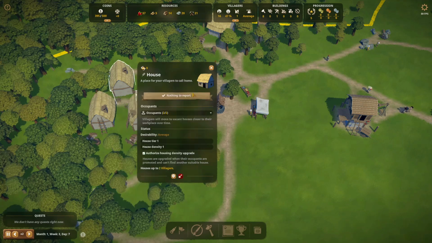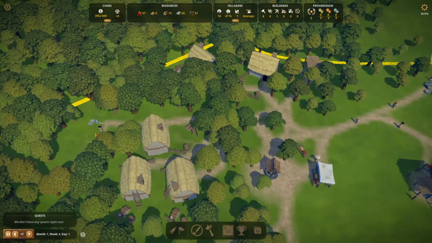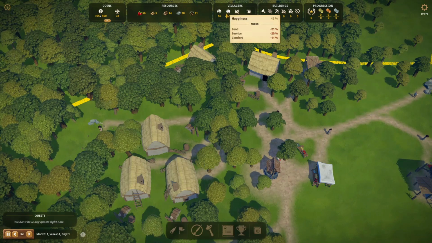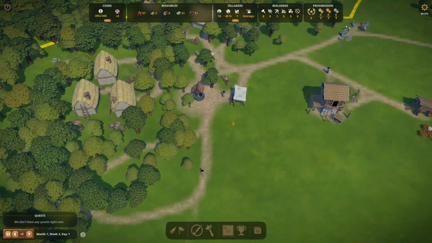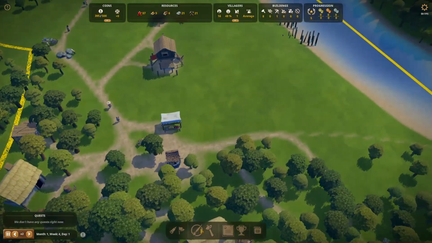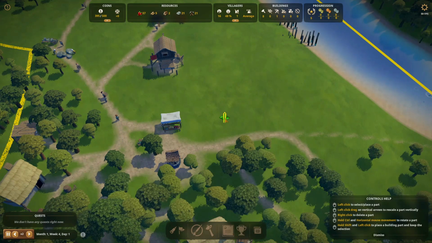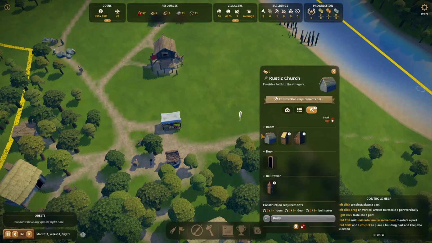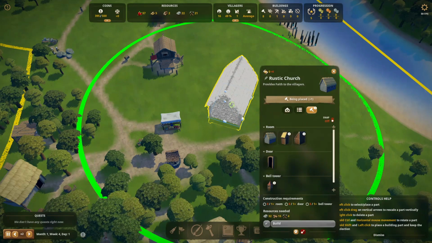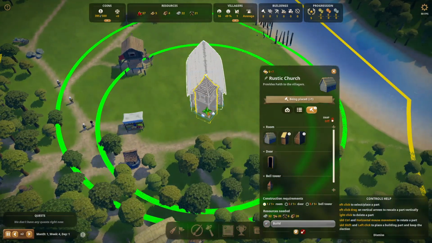Alright, houses. Desirability is still low, but the rest is fine. Here comes another one. Then everybody should have a house soon. Not everybody has bought food yet, but we have food. But of course we need the food variety. Let's start planning a little church. Doesn't have to be too big. We only have 16 people so far. But I guess having a good start with the church will already help out.